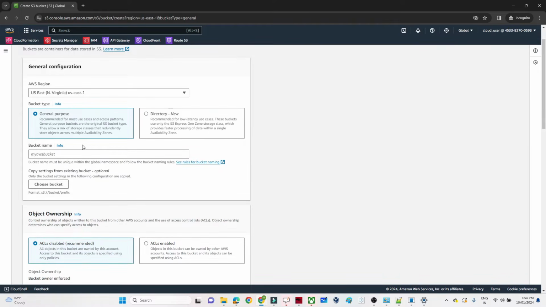After that, we have to give the bucket name, and make sure the bucket name is unique. Generally in an organization, suppose you have to create a staging bucket, so write something like staging, practical, and the project name. Something like that, a unique name we have to give.